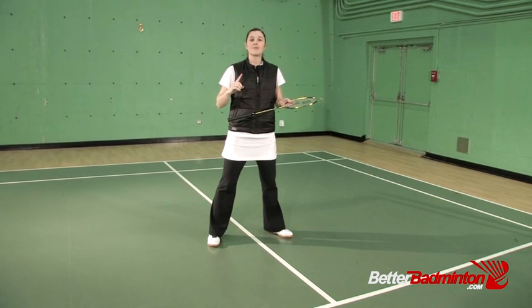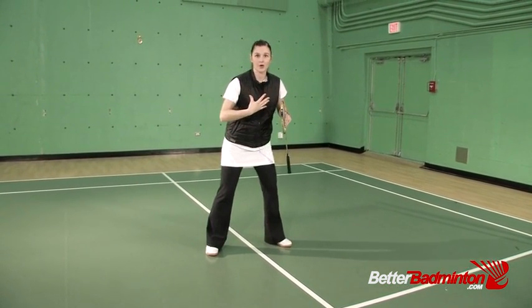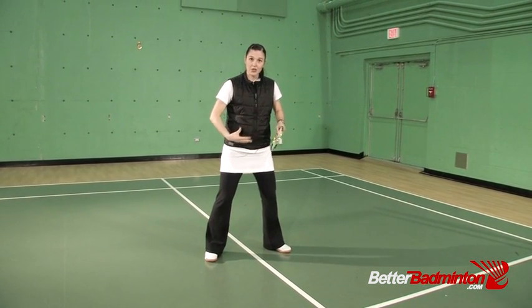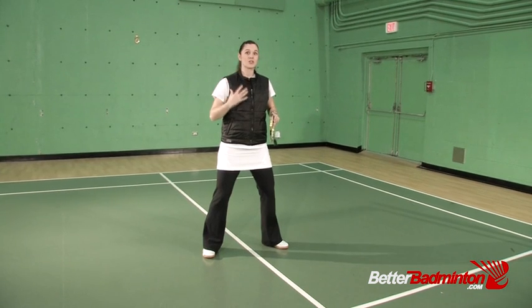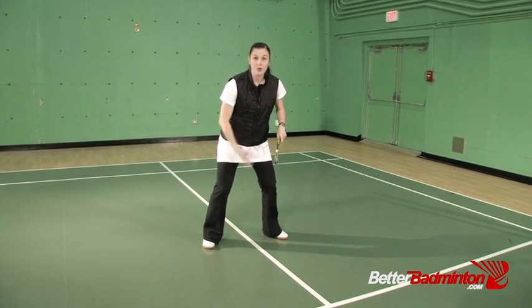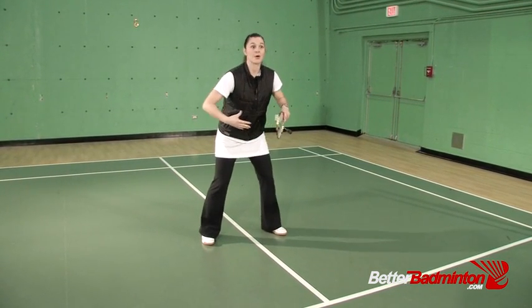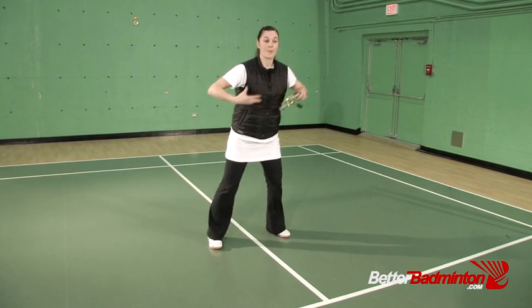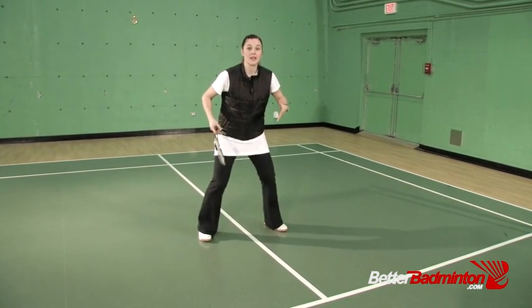The focus is to activate the muscles with an emphasis on the front three quarters of the foot. We want our gravity constantly on the forward 75% of our foot. Simply by focusing on moving your gravity a little more forward — imagine it between your hips, then shift it forward closer to in front of your belly button — you'll feel momentum moving forward and be ready to move.